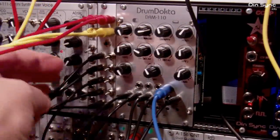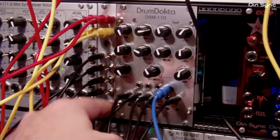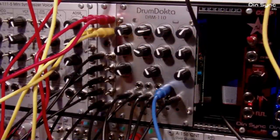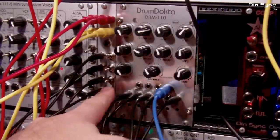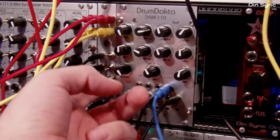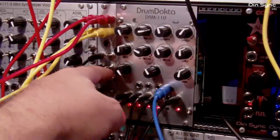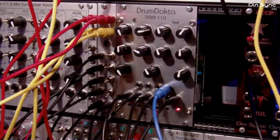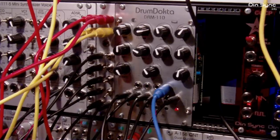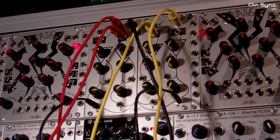Like I say, I've got the RCD. These are hooked up to the bass drum and the snare, and they're in the middle position, so they're not connected to either channel. Up will go to the left channel, down will go to the right. So if I go up, we should get a bass drum. And if I push one down, we'll get a snare drum. And of course, the idea of combining them is you can combine triggers. And of course, if you've got something like a QMMG, you can mess around with this a bit. It's probably getting really loud now when I put the resonance up.